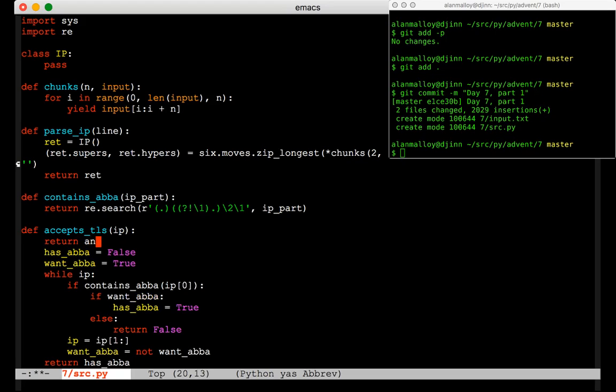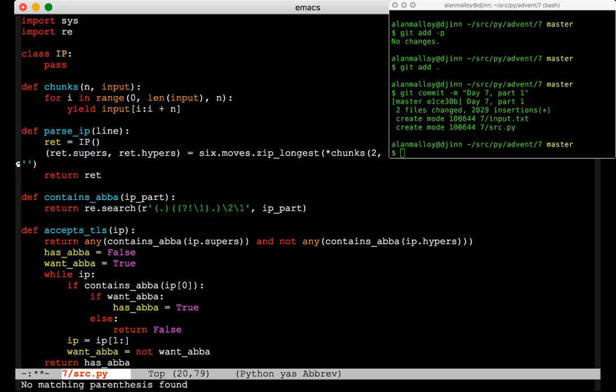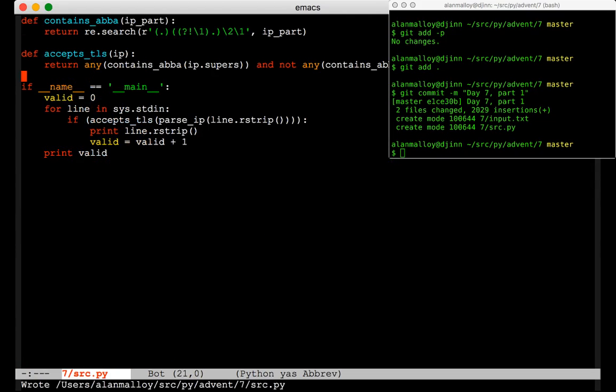Return any of contains ABBA of IP.supers and not any contains ABBA of IP.hypers. Hello, why are my parens unbalanced, please? Oh, they're not. I'm just so used to Lisp where I would have needed at least one more to close the and. There you go. So that really, really simplifies things, I think.